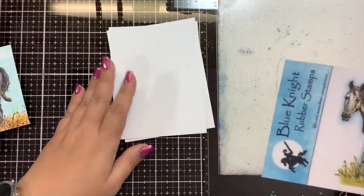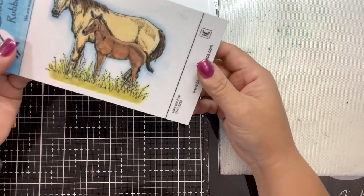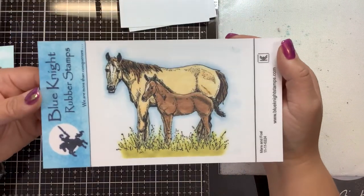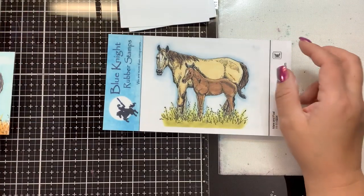Hi guys. All right, so I have a new stamp from Blue Knight Rubber Stamps. This is called Mare and Foal. It's so stinking adorable, right? Okay, so anyway, I already colored one image.